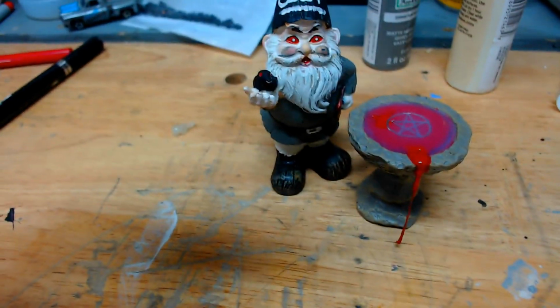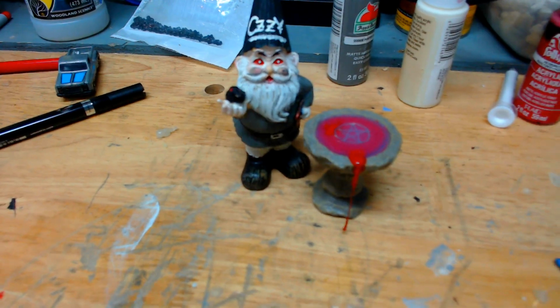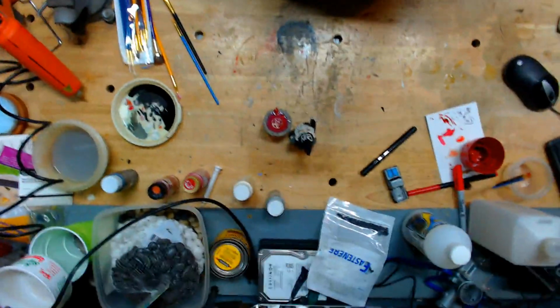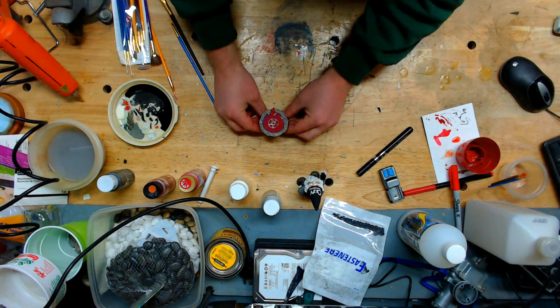Now, granted, it looks pinkish, but that's because this water solution, this realistic water that I'm using right here, is hazy until it fully cures, and then it's nice and shiny. Which actually, I'll show you what it'll look like when it's done. So let me put my camera back up where I had it. I'll show you.